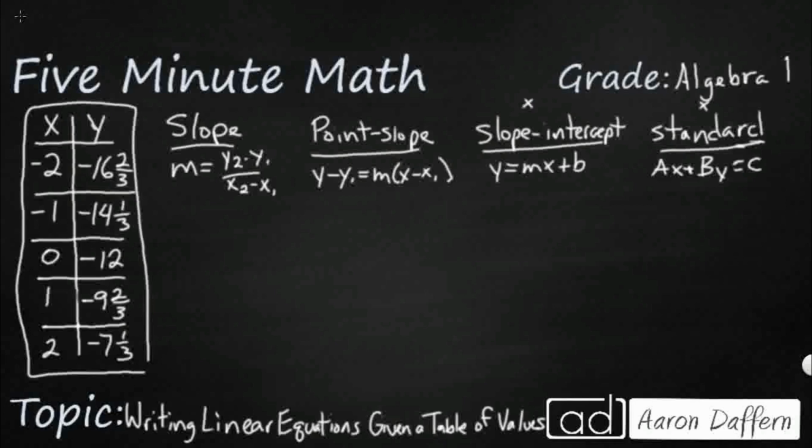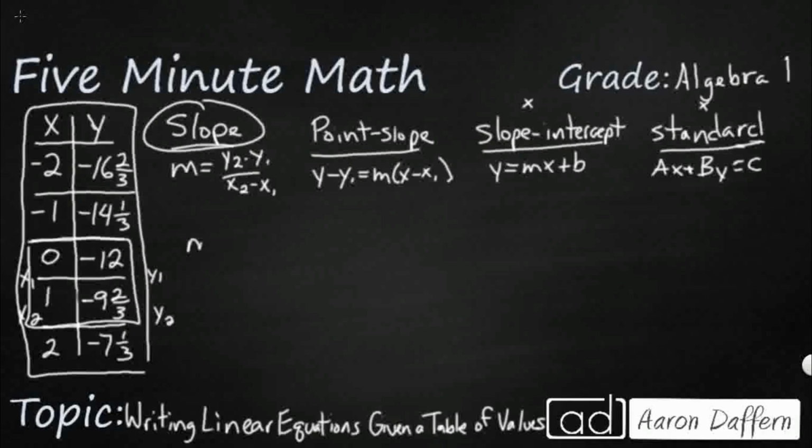So first we need to find our slope, and we have our formula right here. So let's just take 2 points, and if you can find a 0, that's great. So let's just take these 2 points right here. All right, so I'm going to label this my y2, my y1, my x2, and my x1. You just want to label it to make sure you're using the right one.